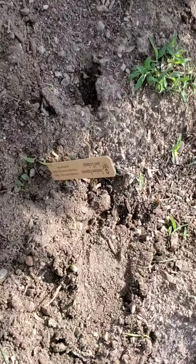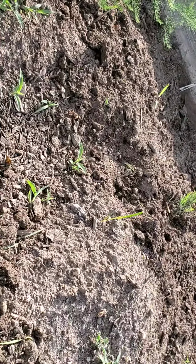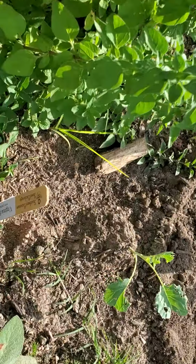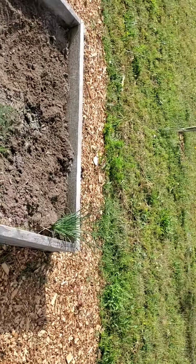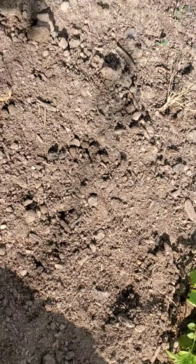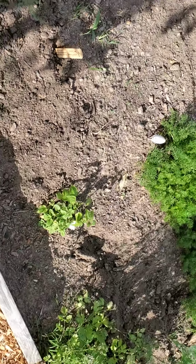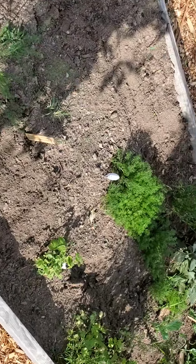But this bed here, we're gonna have Hernandez. Then over here, Virginger Red. And, oh yeah, Beauregard. Okay. So all of those are good sweet potatoes that Homesteader Chick likes. Okay. So that's what we got going on that bed.